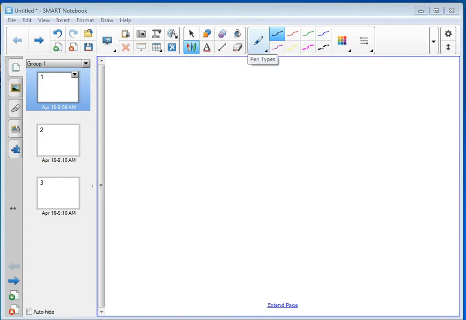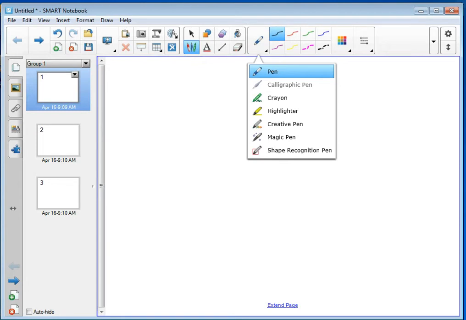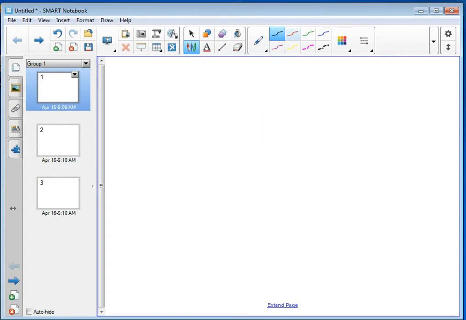So in the drop-down menu, we have different sort of pens: calligraphy pen, crayon, highlighter, creative pen, magic pen, shape recognition pen. We have the 4 default colors up here that you'll see on the smartboard tray in your classroom, and then some other options. So if I click on the black, I can write with that.